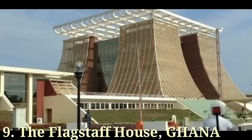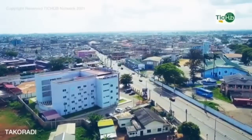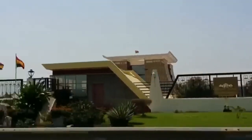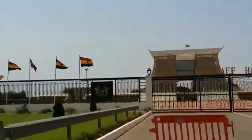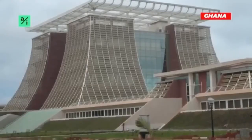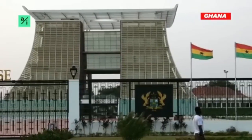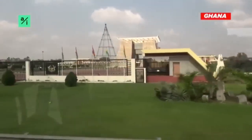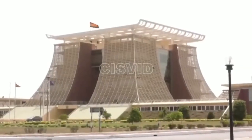Number 9: The Flagstaff House, Ghana. Ghana is known to be one of the best countries in Africa, rich in culture and good hospitality. Looking at the Ghana Flagstaff Presidential Palace, you can definitely tell Ghana has a good taste for quality and beautiful structures — popularly called the Golden Jubilee House, or just Jubilee House. This is the official residence and home of the President of Ghana. This unique architectural masterpiece was reconstructed and inaugurated by the government of President John A. The cost of construction was around $45 to $50 million, overseen by an Indian contractor.